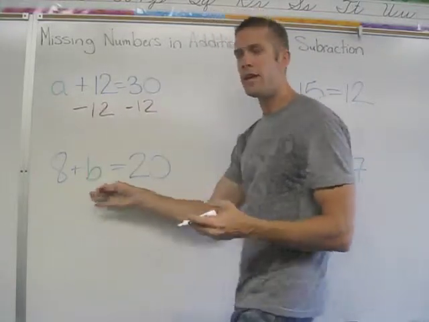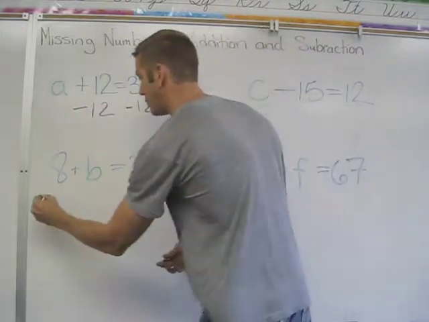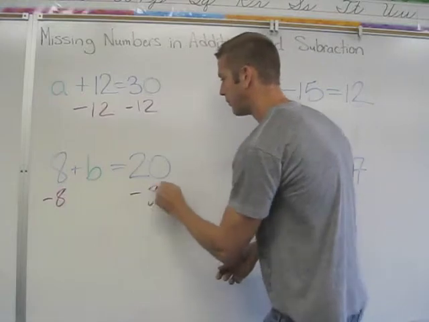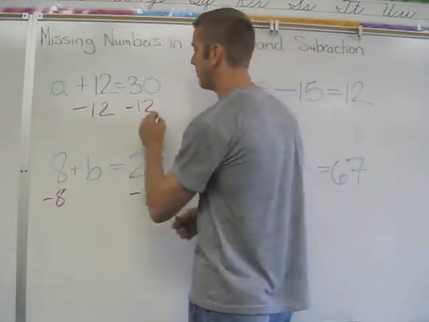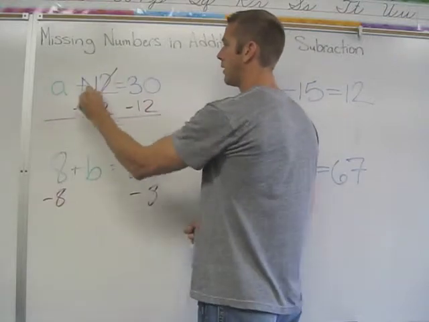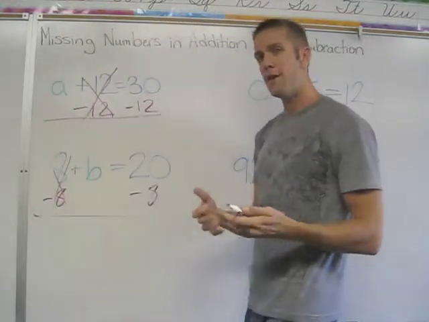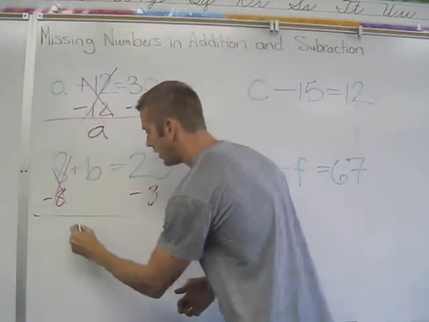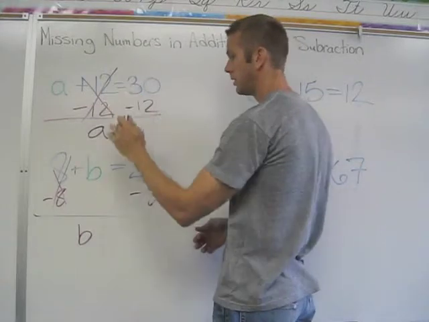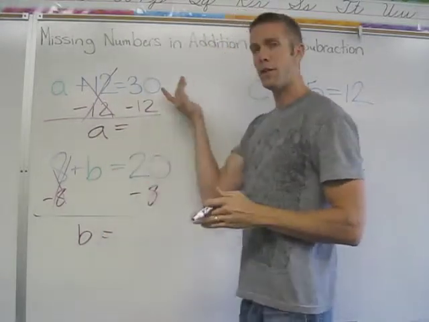What is with the B, making it not alone? There's an 8 there, right? So subtract 8 and subtract 8 to the other side. You have to do it to both sides. Now just work out the problem. 12 minus 12 cancels. 8 minus 8 cancels. So we've got the variable by itself now, right? A, B, equals, drop your equal sign down, and then work out the problem.